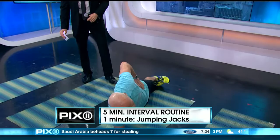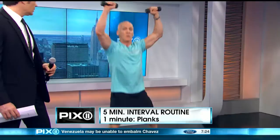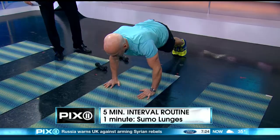You're gonna go down to a side plank right here, 30 seconds each side. Come right up, jumping jacks with presses, getting the heart rate up, upper body going, go down to plank, and work your core. Each one is a minute, a total of 5 minutes. Everyone has 5 minutes, right? Everybody has 5 minutes, we just have to want to do it.